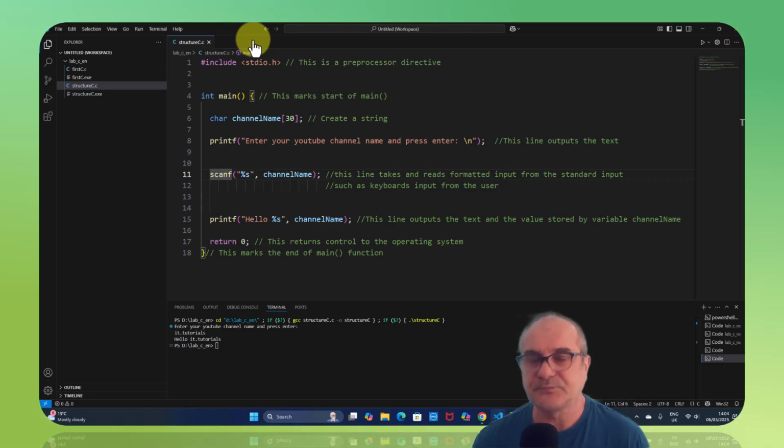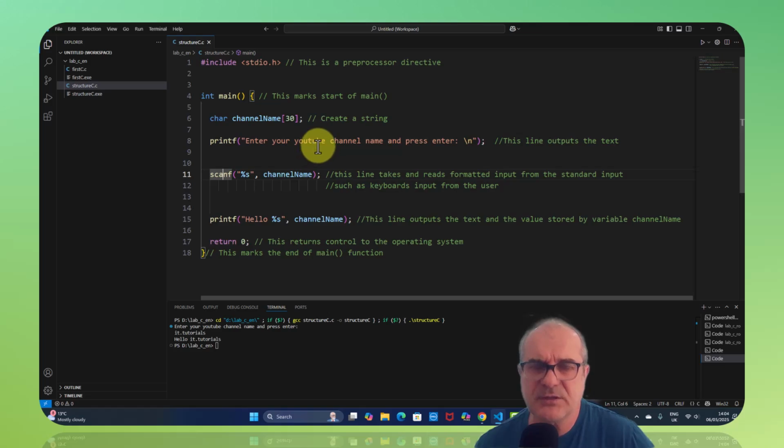Another very important thing with regard to the structure of a C program is this semicolon. As you can see, any statement in C is terminated with this semicolon. So bear in mind, you have to end each statement in a C program with a semicolon. Make sure you don't forget to put them at the end of each statement, otherwise you will receive errors.